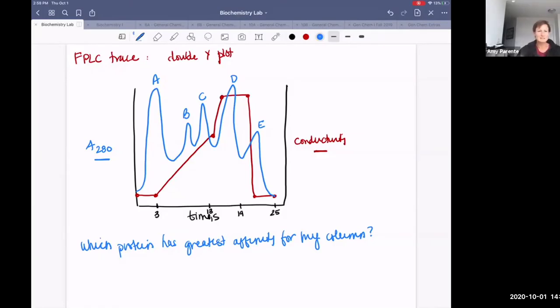Is that everybody? 1, 2, 3, 4, 5, 6, 7. I think I need one more. There we go. Let's see. Connor, you are right. Was it a guess, or what's your thought process? It was kind of my best educated guess. So peak D was like the ion concentration with the salts, and A was buffer.